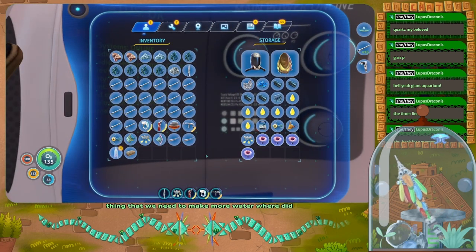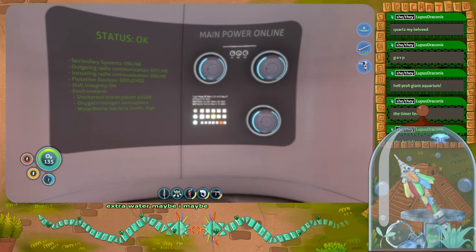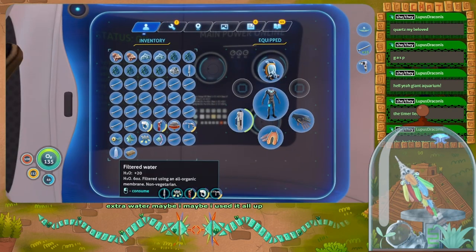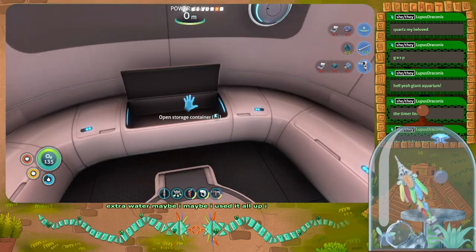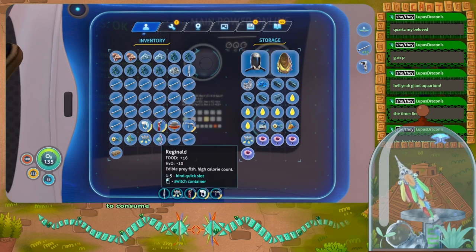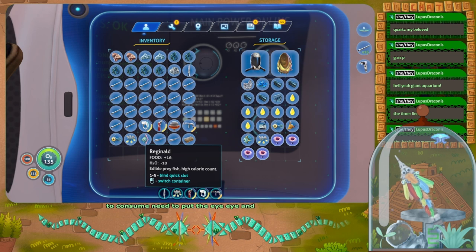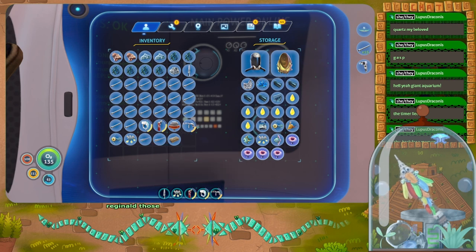Where did all my water go? I thought we had a bunch of extra water. Maybe I used it all up. Alright, I want to consume. Need to put the Eye and Reginald. Those are our new collections.